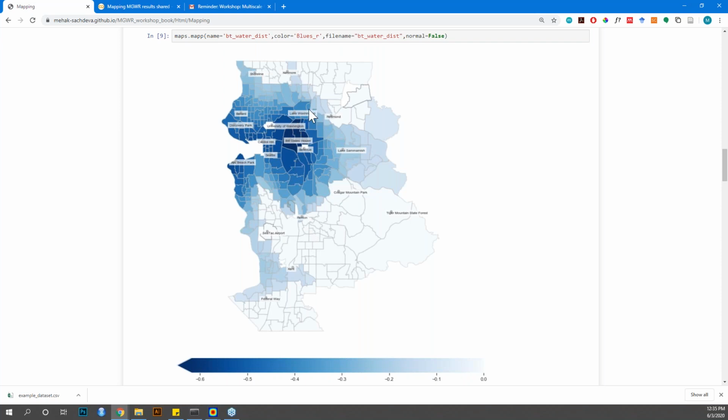But if you see in areas near Lake Washington or near the Inward Bay area where there is a beach, Alki Beach Park and Discovery Park, there people actually attribute value to being close to the water body. So you see darker blues there versus lighter blues or just insignificant values in the rest of the places. So this is essentially the core and the crux of why you would want to use a local regression technique rather than global, because there's just so much more information you get out of this.